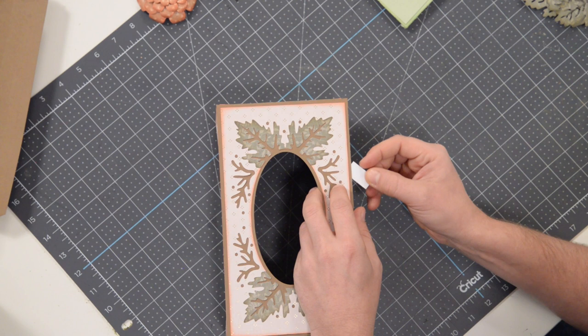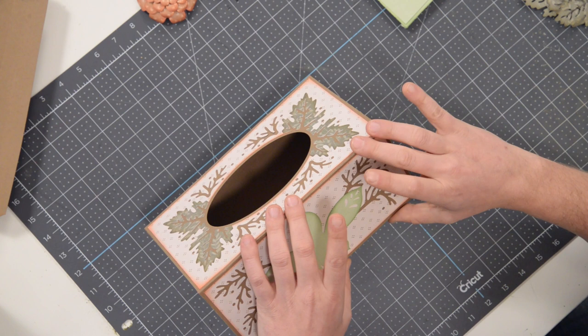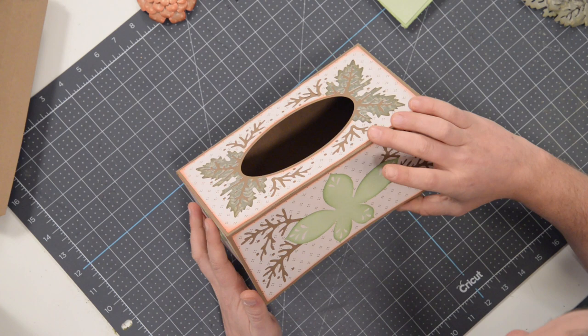Paint a little bit of glue to the underside of this section and just press it down. And that seam will just disappear, or the gap, I should say. It'll look nice and seamless. I've got another decent gap there that I'm going to clean up.